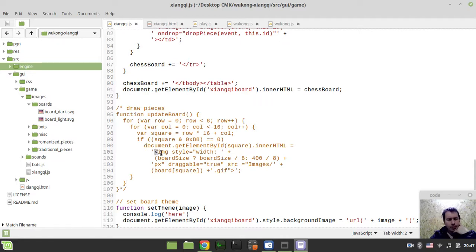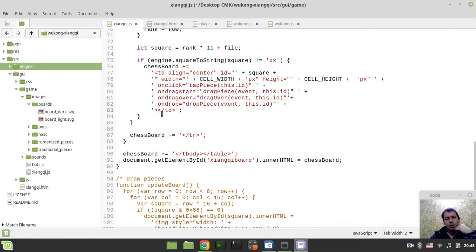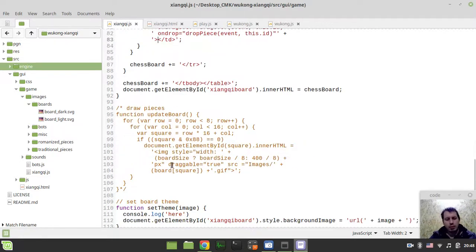So yeah, I'm setting the image here. So I think the inner HTML of the square, here I should put an image.